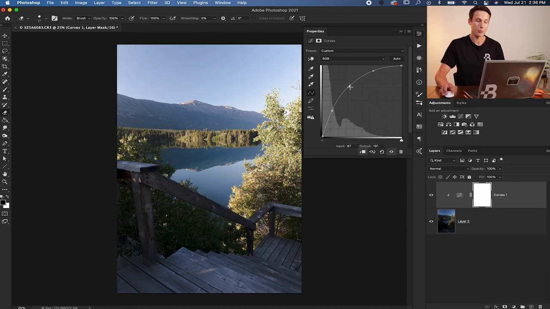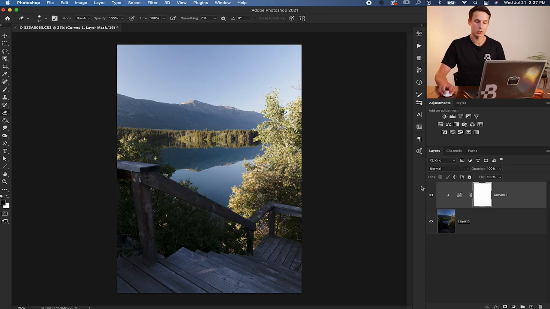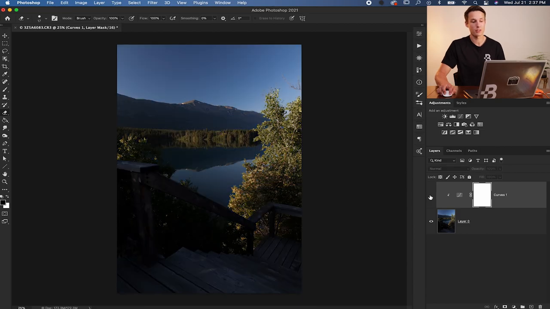Just by adding different anchor points in the different exposure ranges, it's really easy just to quickly brighten up any dark areas in your image, especially when you just add a single anchor point in the shadows range of your curves adjustment layer. So now with just 3 little anchor points and some fine tuning, turning that curves adjustment layer on and off, look at the big difference that has made. You can do further adjustments and add more anchor points if you're having a hard time to darken or brighten a specific exposure range, but the tone curve offers a ton of value.